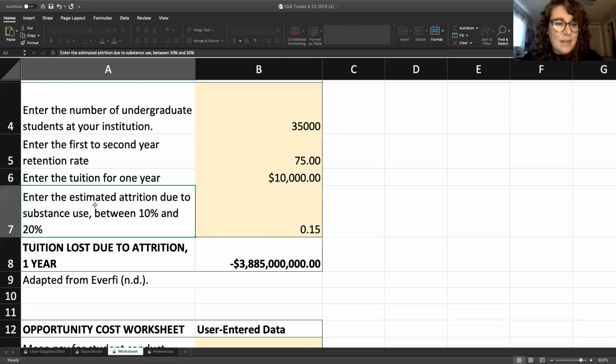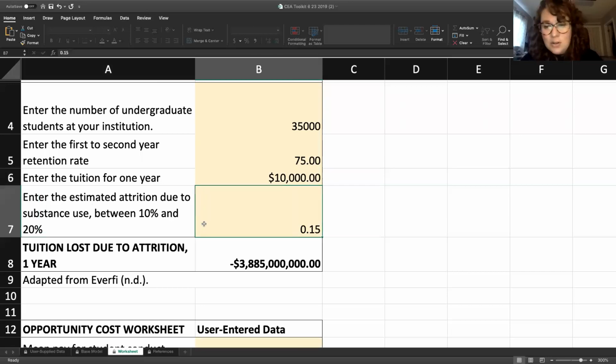Okay, and then here's where you get to use your judgment a little bit, right? So the estimated attrition that is attributable to substance use, so people dropping out and not coming back because of their substance use, it's between 10 and 20%, okay? That's the range that's reported out there in the literature.